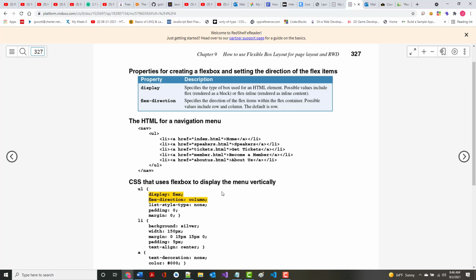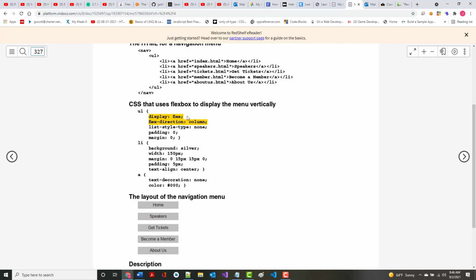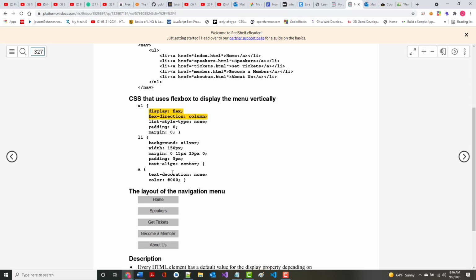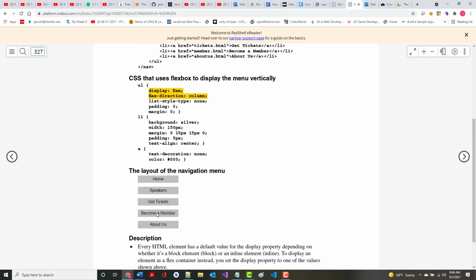All right. So we've already talked about this. Display flex. All right. Flex direction column. Now, it says here, the layout of the navigation menu is going to look like this. Sometimes when you do stuff with Flex, if it's the default, it's not going to look any different. So if it's laid out that way to begin with, it won't look different. Sometimes it'll be almost 180-degree difference, night and day type of thing. All right, but quite often it's going to be a subtle difference. Oh, that stuff lines up a lot nicer than it did before. Oh, yeah, I wanted that.